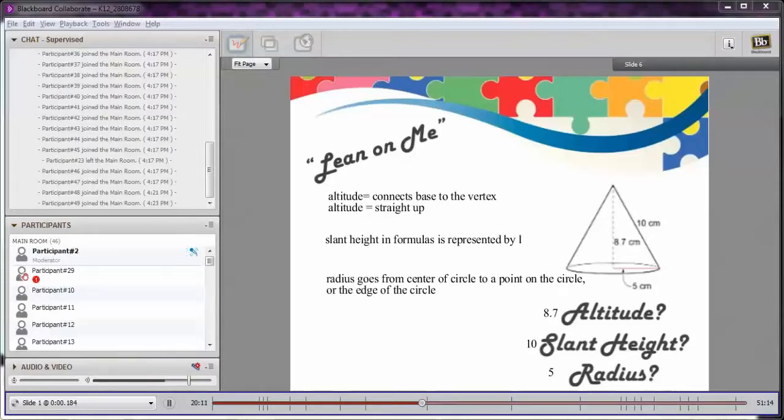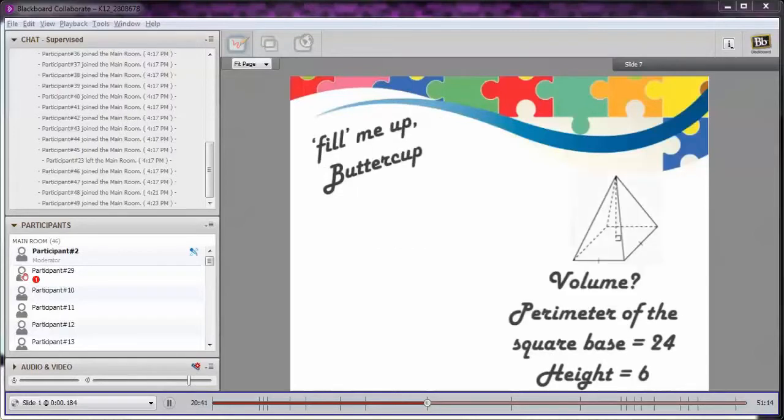Alrighty, so any questions about those parts? Okay, just keep in mind, slant, lean, add an angle. It's slanted. Alrighty. Okay.